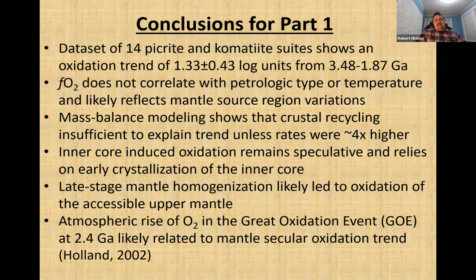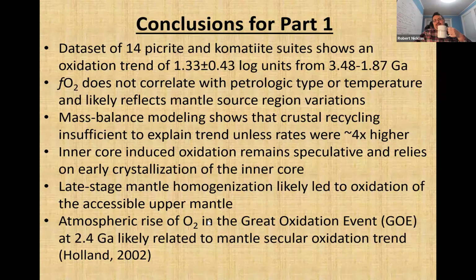So I know that was a lot, so we'll go through some conclusions for part 1, and then we'll get out of the Archean, and we'll keep looking at redox and more modern things. So we have a data set of around 14 komatiites and picrites. And again, if you want to hand me some komatiites, I would happily take them and work on them.